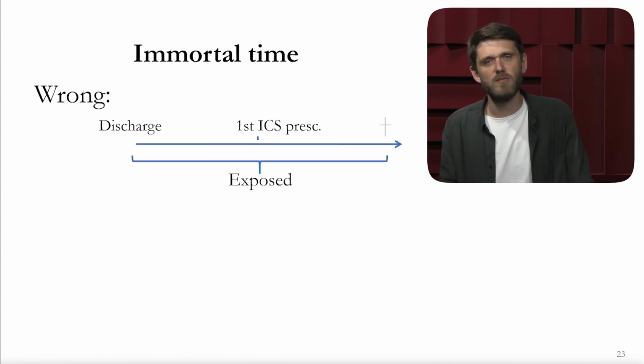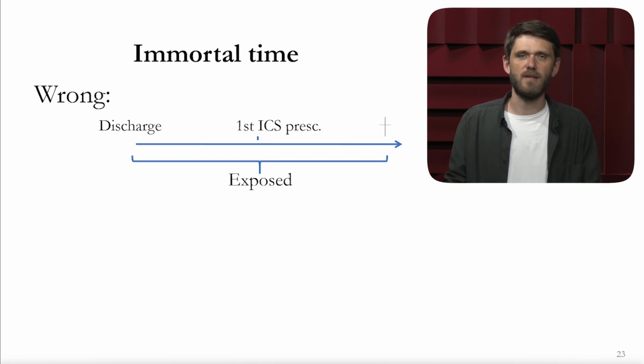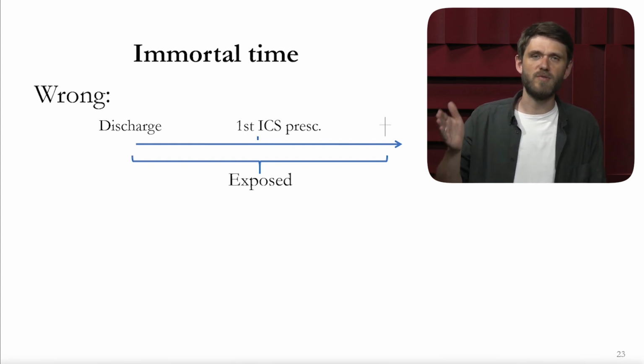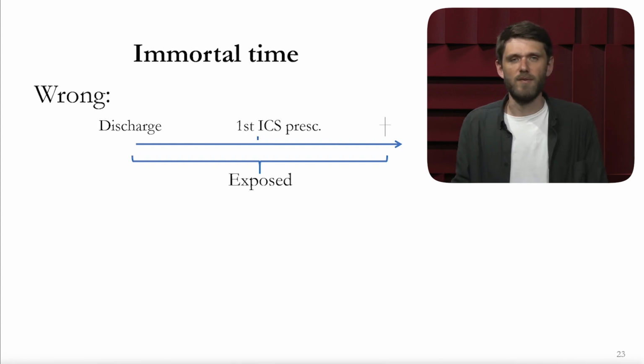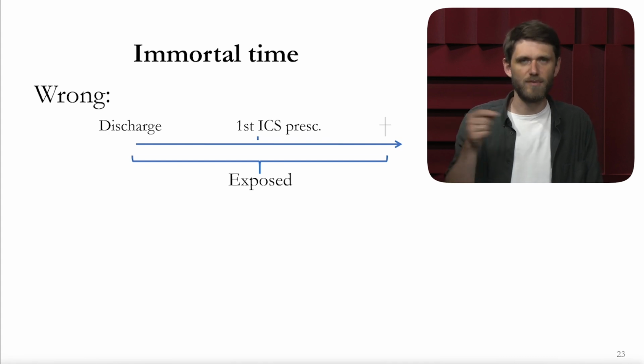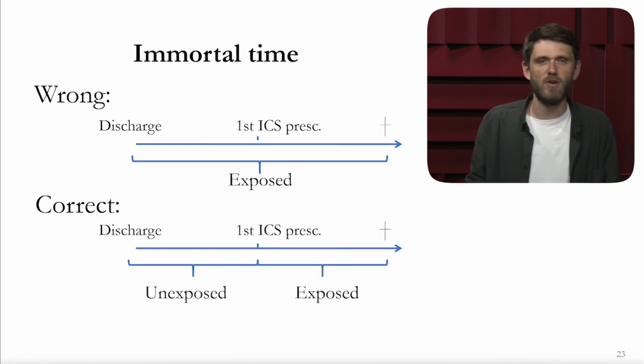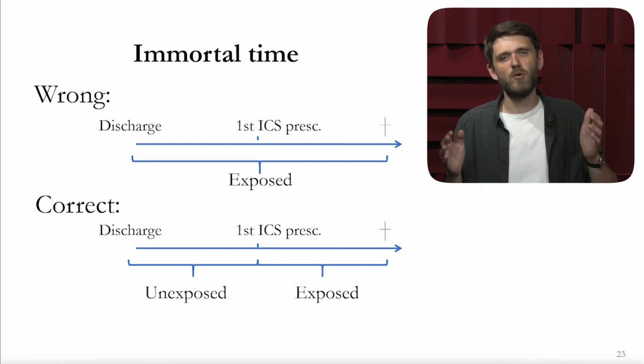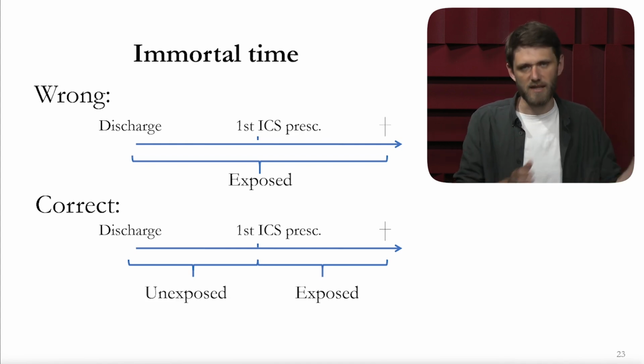So just to summarize, what is incorrect is, in this inhaled corticosteroids example, having someone followed from discharge until, for instance, mortality or other outcomes based on whether a prescription happens during follow-up. What should have been done is to classify the individual as unexposed up until the prescription and then exposed from there on.